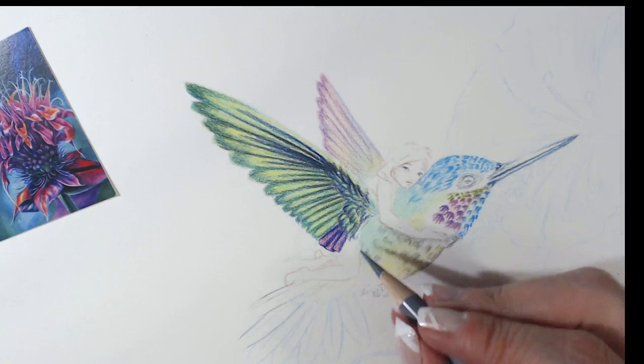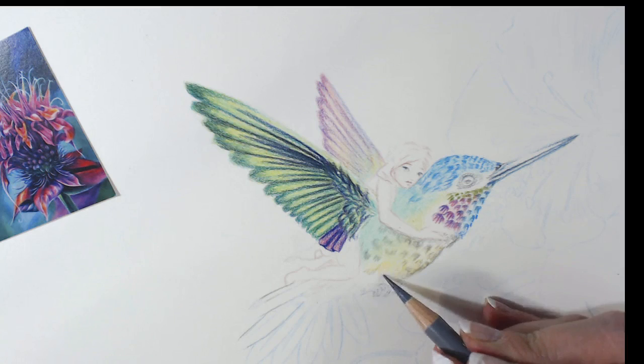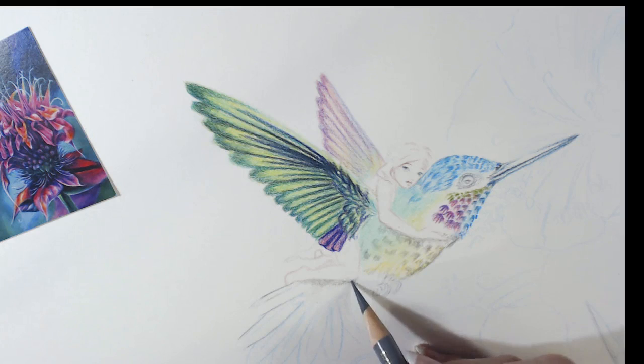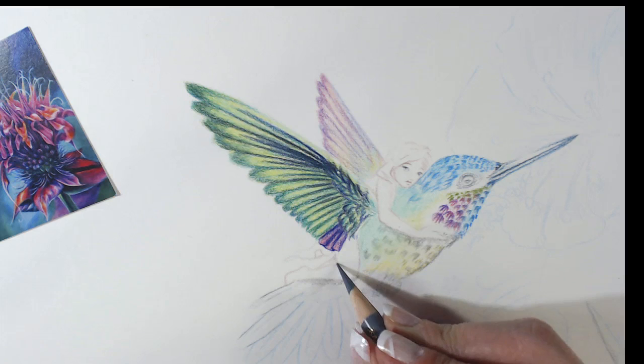And now a few longer. Longer feathers here. And again, this leg here is casting a shadow. So I just go over this like so, but the shadow is not on this side here, but on there you can see just the hint.